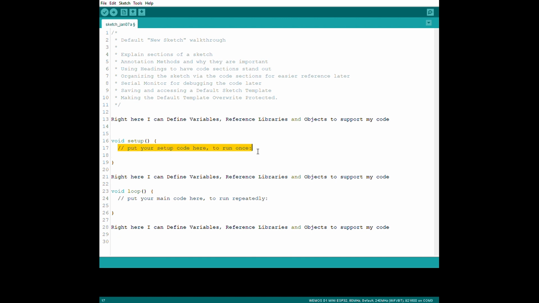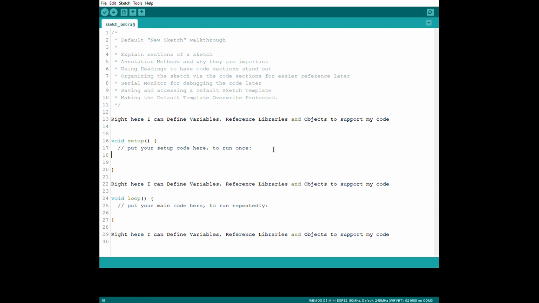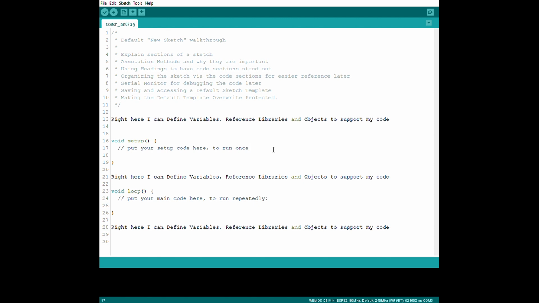The next main method for annotation is this guy right here, 2 forward slashes. Okay, 2 forward slashes are really cool because it allows you just to put a single one-line entry in there. As soon as you press return or enter right here, it's now back into the code. So anything with 2 forward slashes is going to be used only for the one line and not included in your sketch, just like this would not be in your machine code that's transferred to your device. But this won't be transferred either, but a good note for you to put a little single line notation in here.